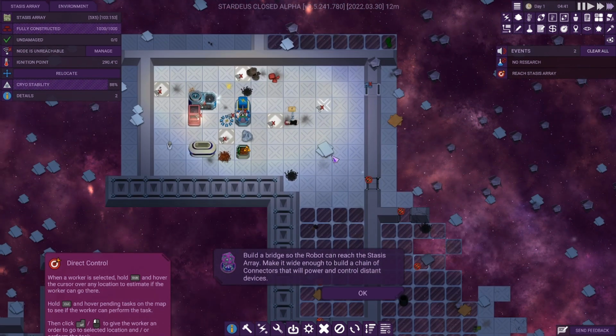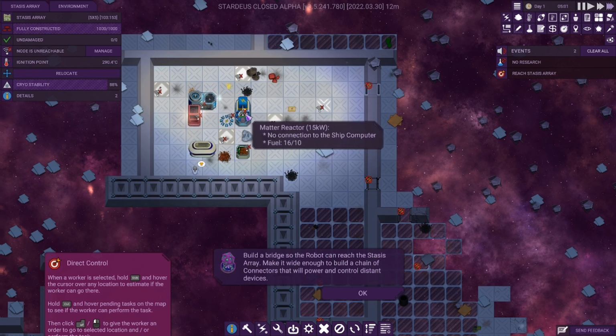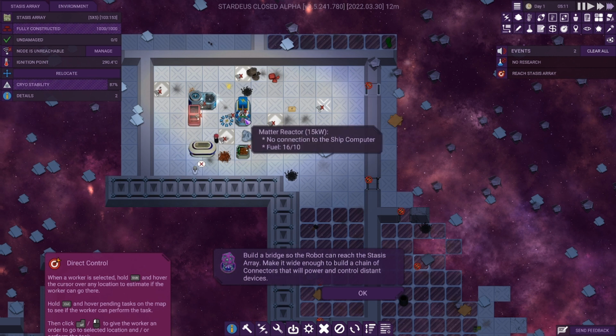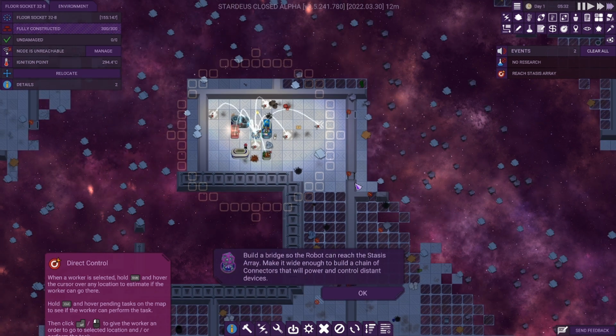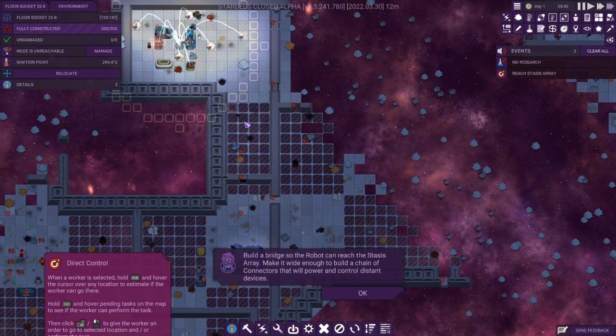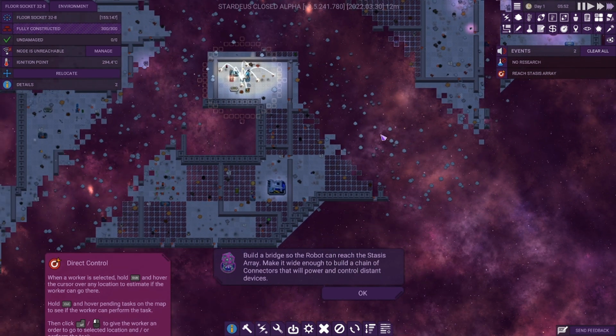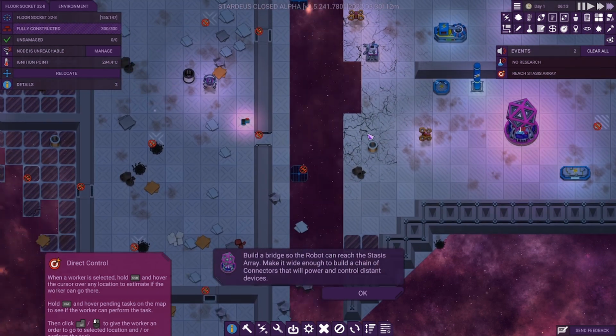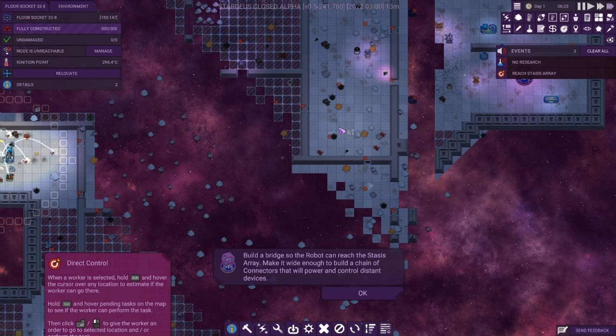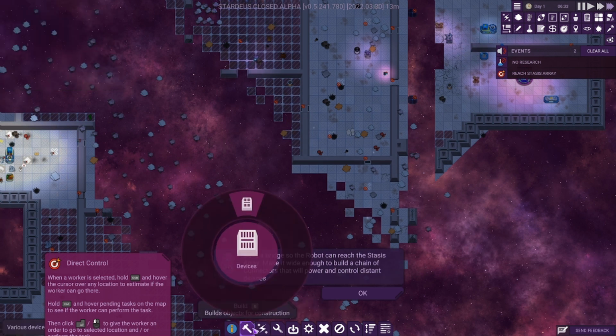How come this is powered? Oh, it has its own little power. No connection to the ship's computer. But it is powering all that. Okay, so I need to get power from there to there. So what I think we'll do is quickly build.